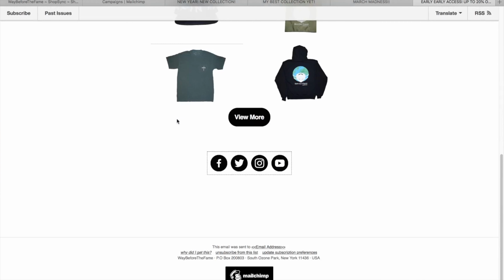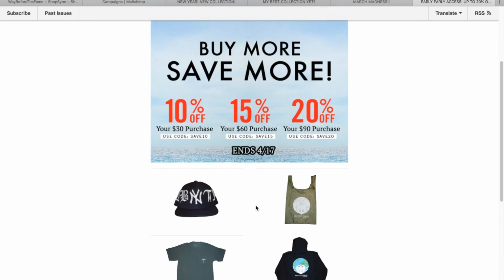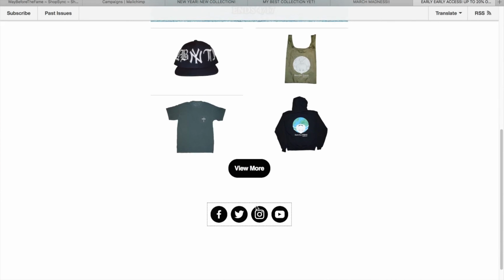As you see, it's much cleaner. There's no little lines of color. There's only 4 items, actually. 1 bag, 1 tee, 1 hoodie, 1 hat. It doesn't even show the Mets hat. It doesn't show the bag comes in 3 colors. The shirt comes in 4 colors. And I have this hoodie in 2 colors. But I was like, I'm just going to do it clean.